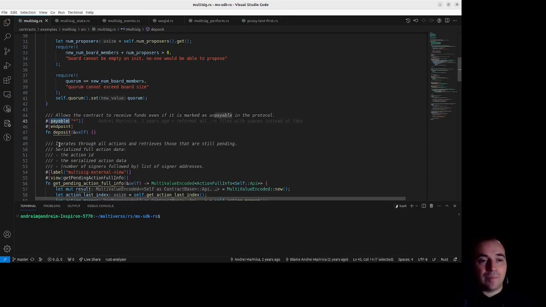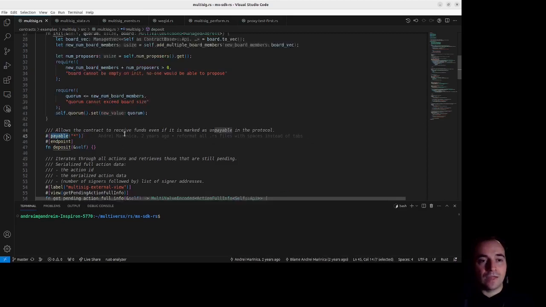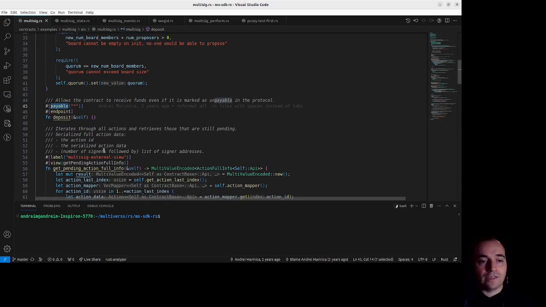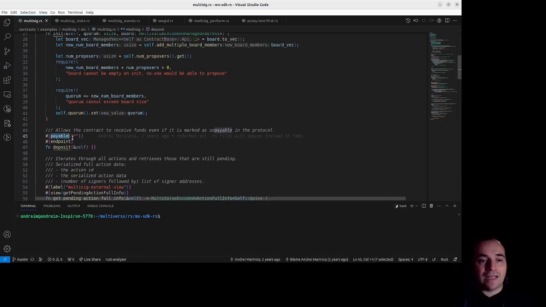And we do this with the payable annotation. Unless a smart contract endpoint is annotated with payable, you cannot actually send money, I mean, eGold or ESDT tokens to that endpoint. Otherwise, the transaction will simply fail. It will be rejected.